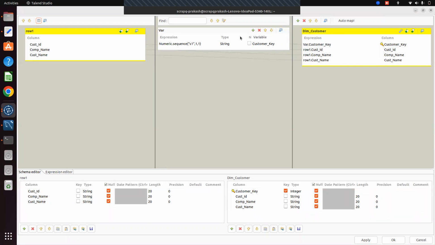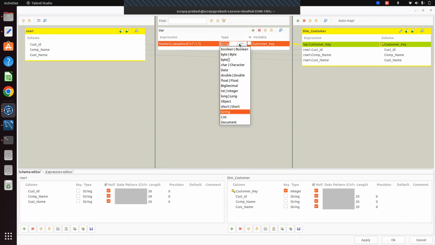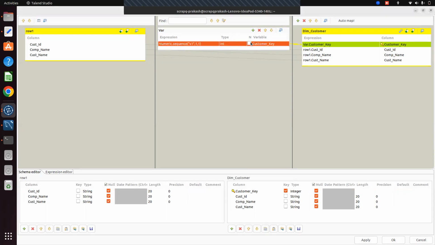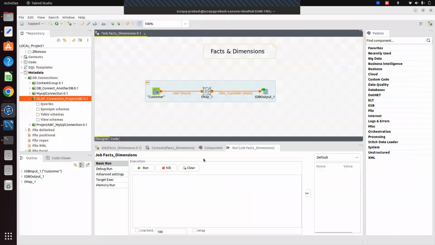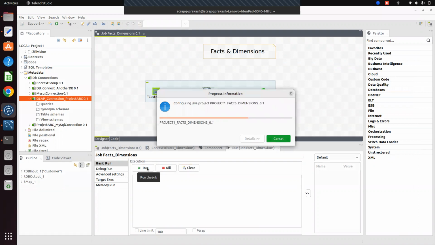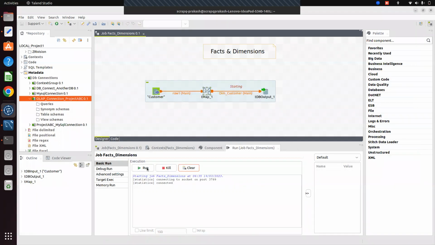String to integer. Okay, sorry. Here it should be integer only. Click OK. Clear. Run. Now we are getting 9 rows from the customer.